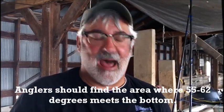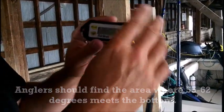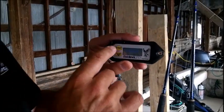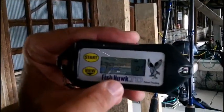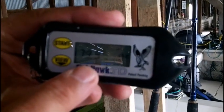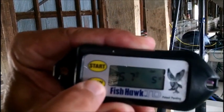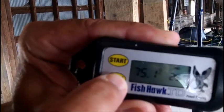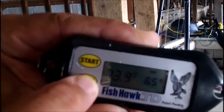Because we're on structure so often, we'll keep temperature on the boat but run just a mini probe so we don't have to worry about losing probes on the cable in rock structure situations where we'll occasionally hook a downrigger ball on the bottom and tear gear off. One of the things critical to catching structure browns is you have to be where that thermocline — that temperature break — actually meets the bottom. We use a tiny little fishhawk that clips on the downrigger. We'll put it on at the beginning of the day; it'll flash ready and you can see it reading the ambient temperature outside at 79.9. Hit view for the last run — it reads temperature in five-foot increments as the probe goes down on the downrigger. Lower it to the bottom, bring it back up, and you can see the temperature change.